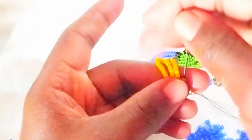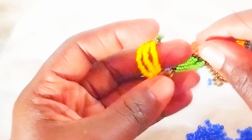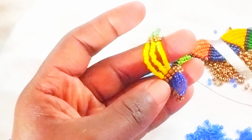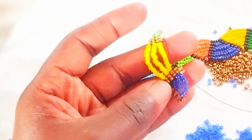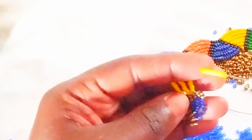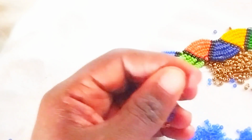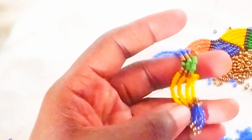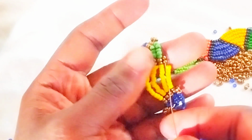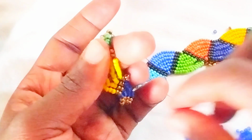So guys, this is very, very simple. So here we started with 9, then we are going to reduce it by 2. That will be 7 yellow beads. 1, 2, 3, 4, 5, 6, 7. So let them fall. Then let your needle pass through the last 2 gold beads here. And then you need to pull it.